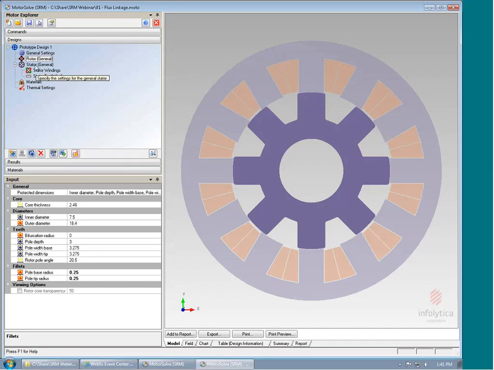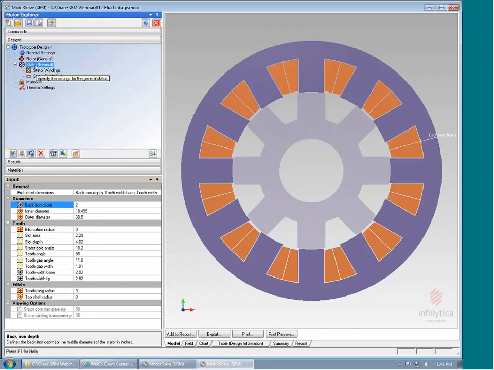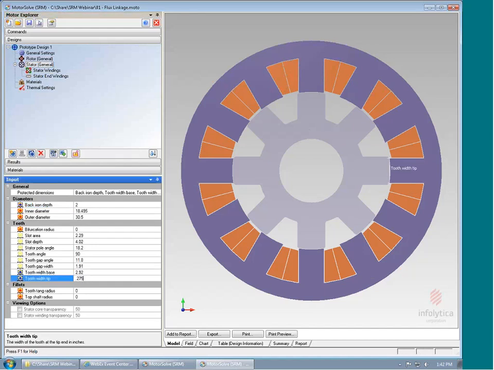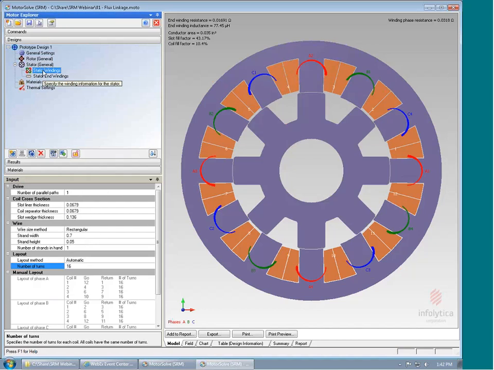Once we finish configuring the rotor, we then go in and do the same for the stator. And you can see that there are a few more parameters associated with defining the slot for the stator. Note also that the tooth does not need to be parallel. We can change the values to represent anything that we desire with regards to that. And by simply changing these text field values, you can configure the machine to your desire. Once you've configured the geometry layout, we then go into the winding area.